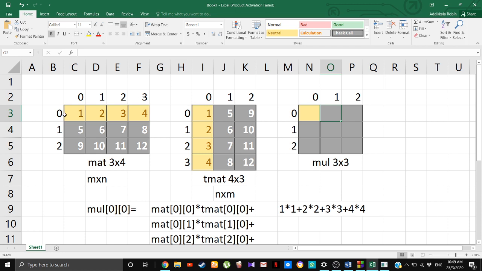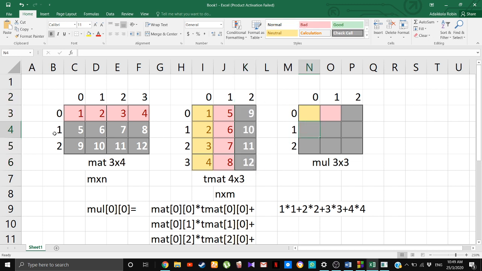Simple. The same row, and multiply with the first column, this one. So what is the logic? This 0 comma 0 of the multiplied matrix is the multiplication of this, and for this part, that is 1. Okay, let me change the color into red so that you can have a connection there. So this and this will be multiplied and added here. And what about this? The same row multiplied by the last column here.